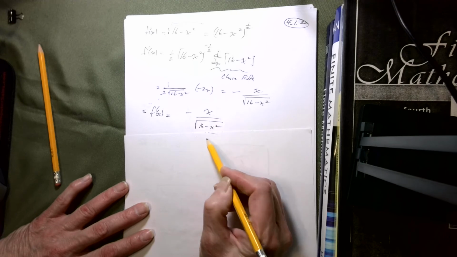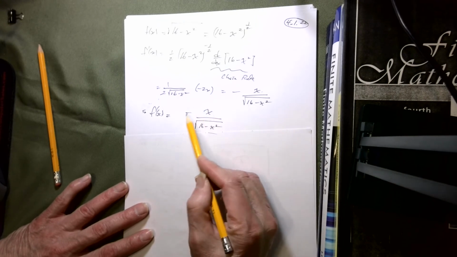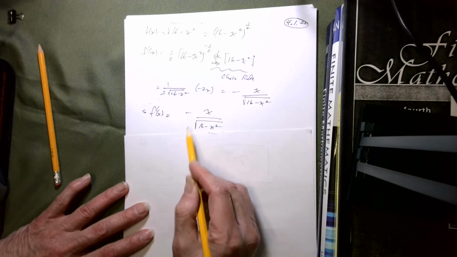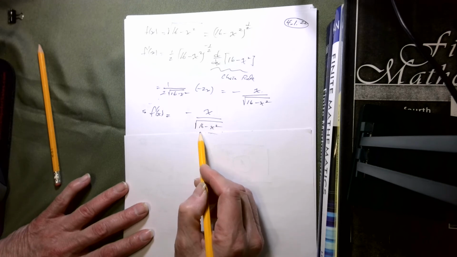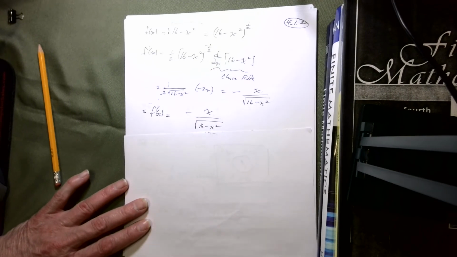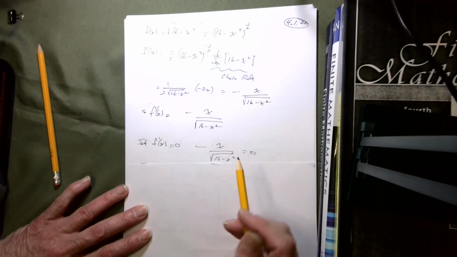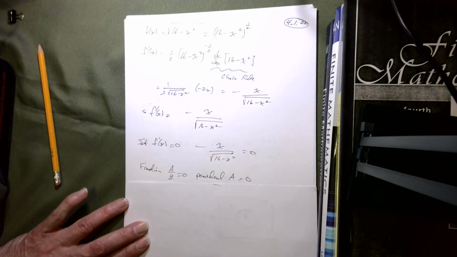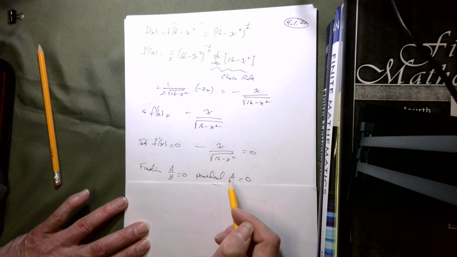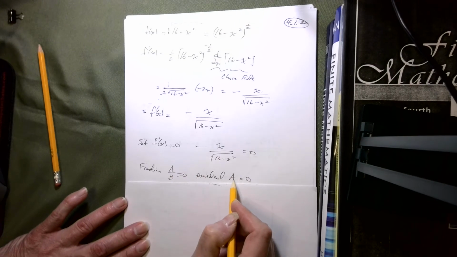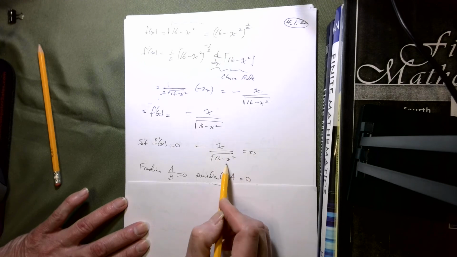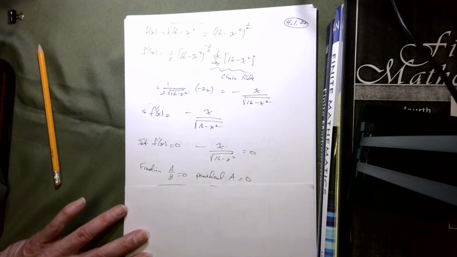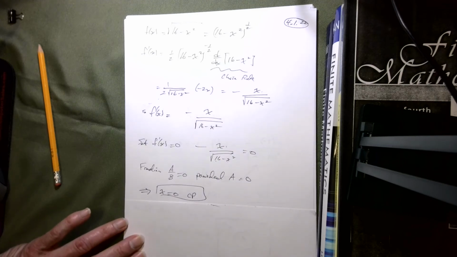Now, notice we're going to run into a problem. Critical points occur when the derivative is 0, or when the function is not defined, in which case you don't want to be taking a square root of 0. So one possibility is that this fraction is equal to 0. And when is a fraction equal to 0? Only if the numerator is equal to 0, right? So if we put in a 0 here, let's just check. Square root of 16, not a problem. 0, that is equal to 0. So we have one critical point at x equals 0.